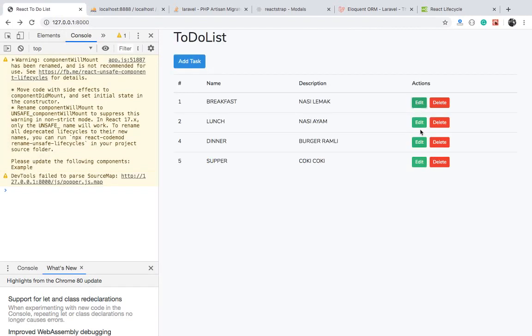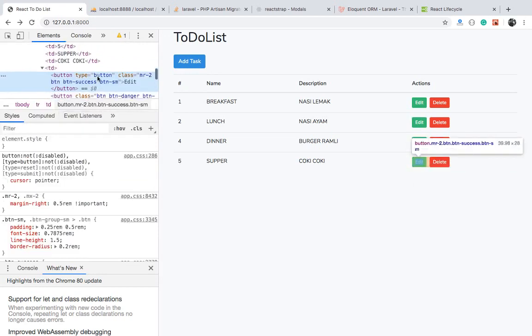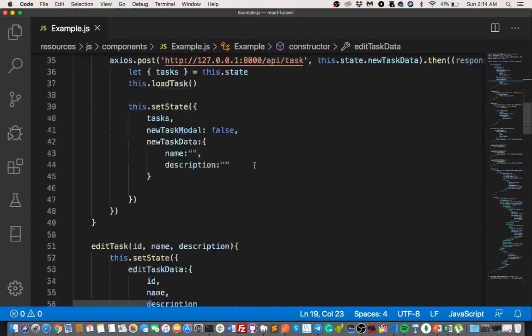So nothing happens if I click. Why? Nothing happened at all. Why? So we inspect. Take a look. They are not on click here. Why? Why not on click?